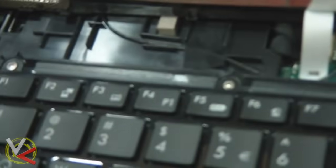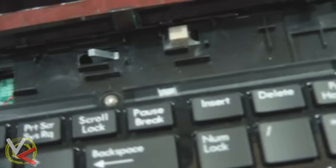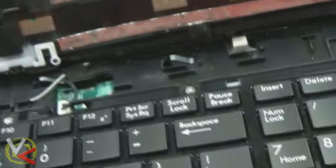Next thing is easy to see — you just have screws at the top of the keyboard, those are going to come out. And then once you've got those off, the keyboard can come up and we can disconnect the other ribbon cable. And then we're almost done, just have to reverse it from there.